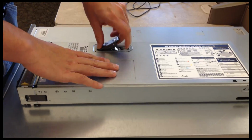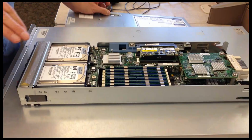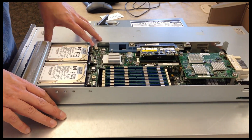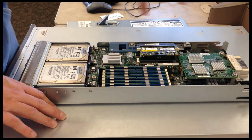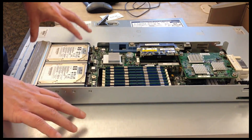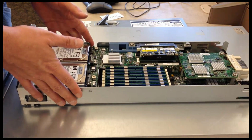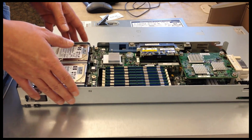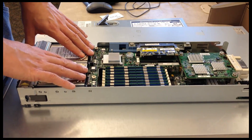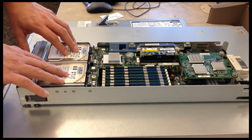The blade tech has a lot of the same components, not all, but a lot of the same components that are actually in a physical server, with the exception of the cooling and the power. The physical server had quite a bit of power, and then there were a number of fans, if you remember the previous video. This server, the blade server, has none of that. All of that componentry is kept within the blade chassis, and the blades themselves are just the actual server components.